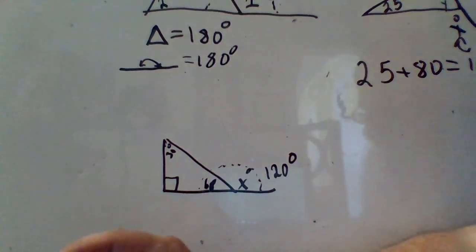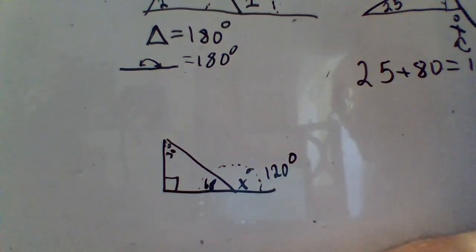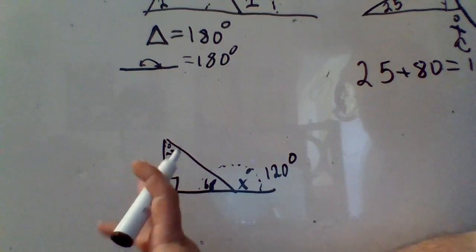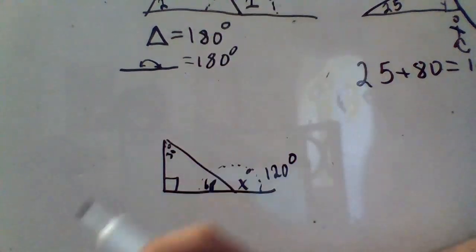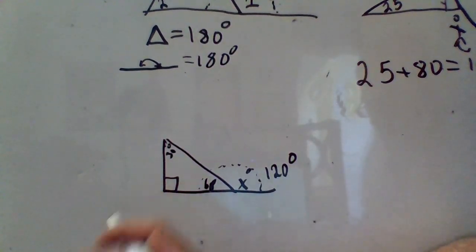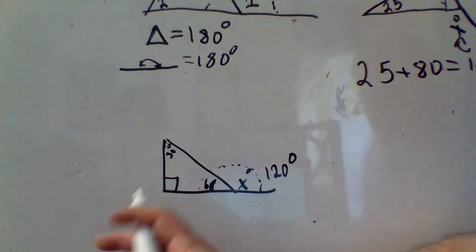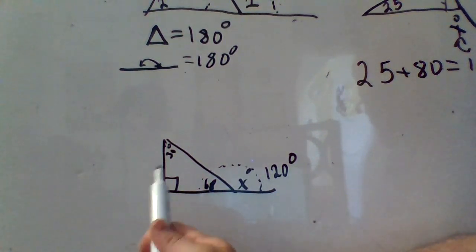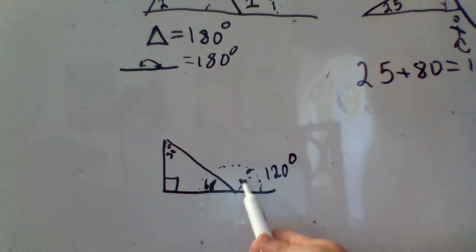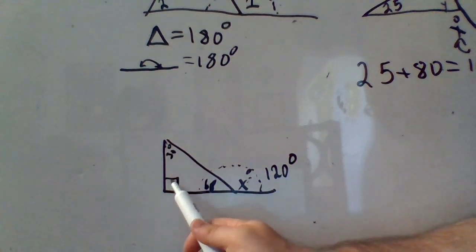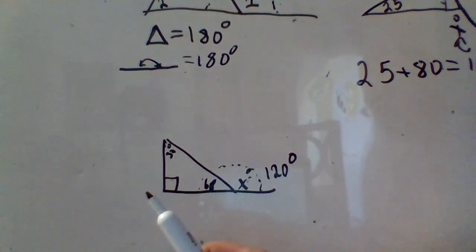Okay, this is kind of like proving a proof in geometry, where you would talk about this to prove the exterior angle theorem. And technically, this is still kind of the exterior angle theorem. This is you proving it step by step. So this angle right here is congruent or equal to 30 plus 90 degrees. So that is 120 degrees. So let's do a couple more examples.